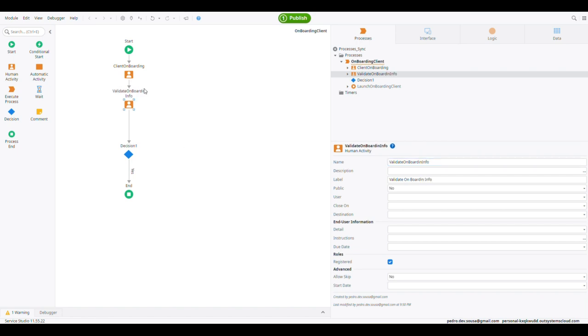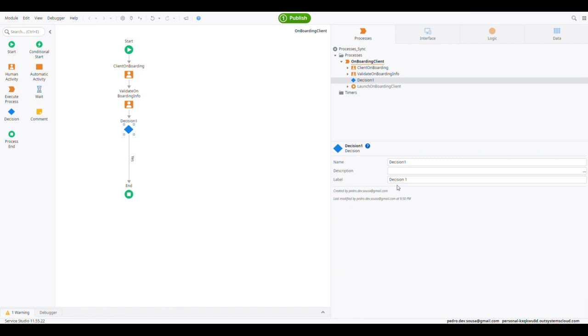Okay, so always give the description just to understand what it does or what's supposed to happen here. So it validates onboarding client info.